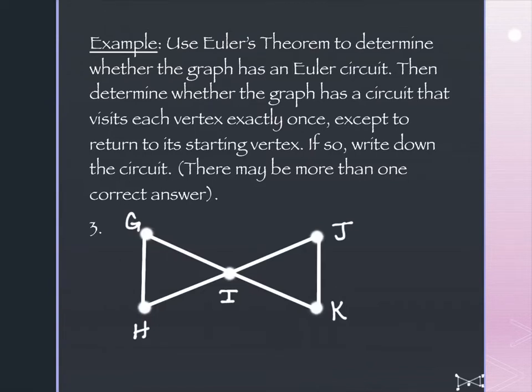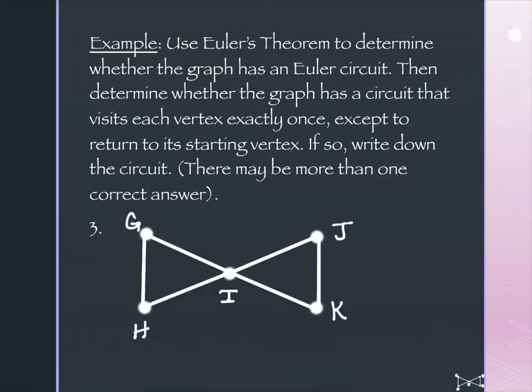And what we're going to find in many of these problems is that they're going to say something like this. There may be more than one correct answer. So when it says there may be more than one correct answer, that typically means that you're going to be looking at multiple choice options where you have to pick the ones that work versus the ones that don't. Okay? So taking a look at this one, first Euler's theorem.